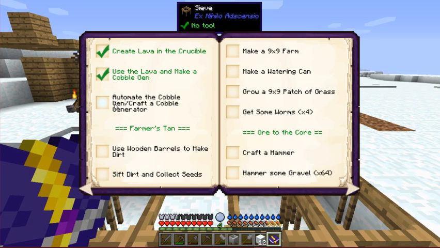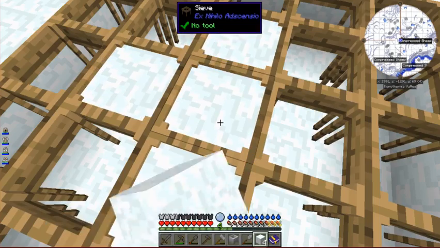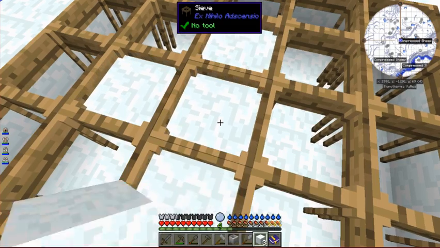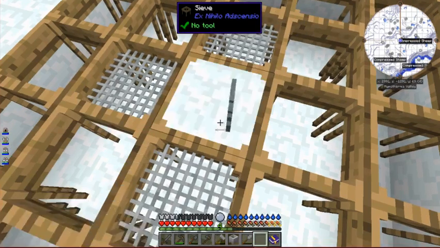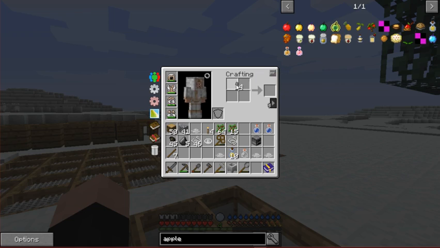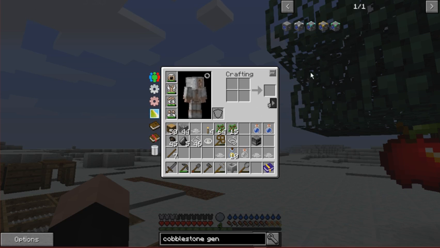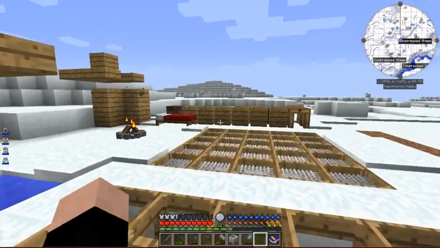Make lava in a crucible. I'd make cobble gen. Okay. So, automate cobble gen. Is there a cobblestone generator in this pack? Like a block for that? There probably is, I would assume. But, I mean, all packs are different, so who knows? Cobblestone generator. Yes, we do have a cobblestone generator. And we can use clay buckets for this. Interesting.